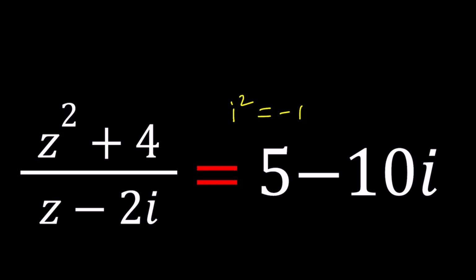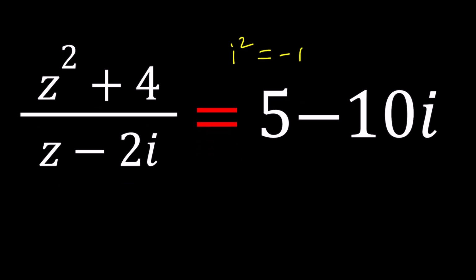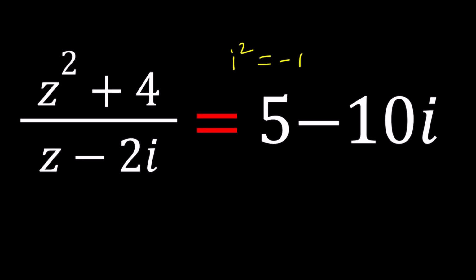Let's go ahead and focus on our problem. We have this interesting ratio of two things, or a quotient, whatever you want to call that, and we're going to go ahead and solve this problem in two different ways. All right, so let's take a look at the first method first.